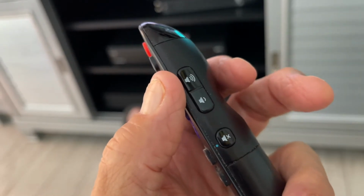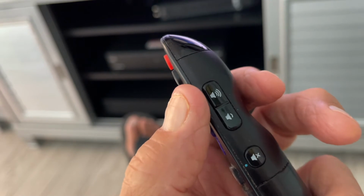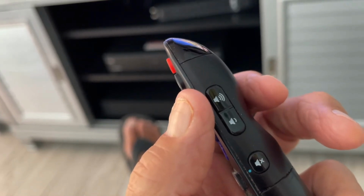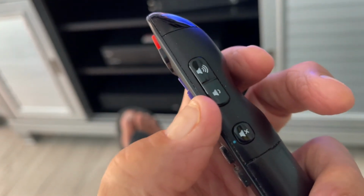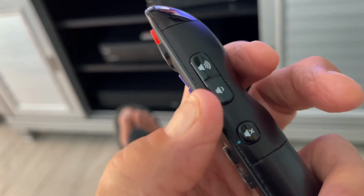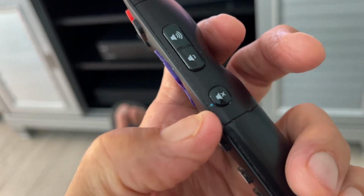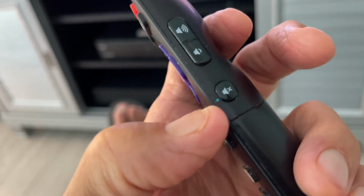If you don't know which is which, it shows expanding sound on the top one by those little waves. You've got 3 of them. And then it shows contracted sound with 1 wave on the bottom one. And then it shows you an X. And you can see that little green dot there. That's telling you that it's muted.